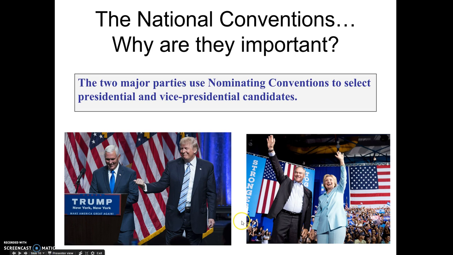And likewise, the Democrats did the same sort of thing. They officially nominated and announced to the world that their president and vice presidential candidate would be Hillary Clinton and Tim Kaine. So it's a very important event because it's the moment where the political parties get to announce who they are running for president and vice president.